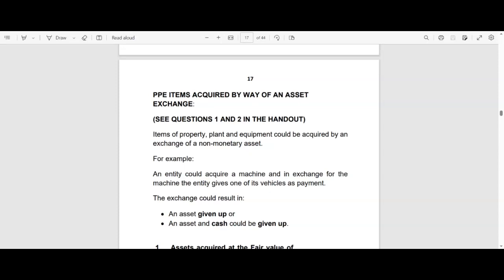The cost of the asset. We've just seen that we are going to debit vehicles cost with a new vehicle. We would have done the same when we bought that old motor vehicle that we're going to use as a trade-in. So the cost of the old vehicle will also be in that very same account called motor vehicles cost. But now we've got to go and take it out of that account. So whatever the cost of the old motor vehicle was, we've got to credit the vehicles cost account.